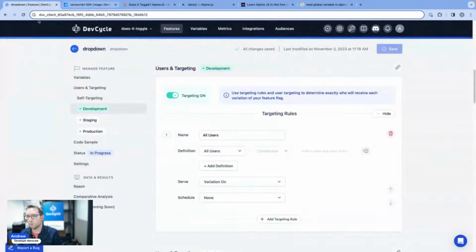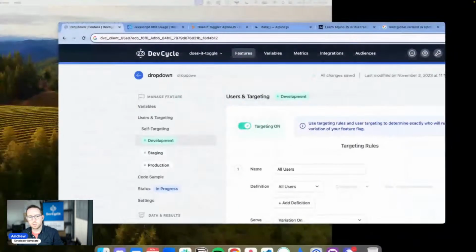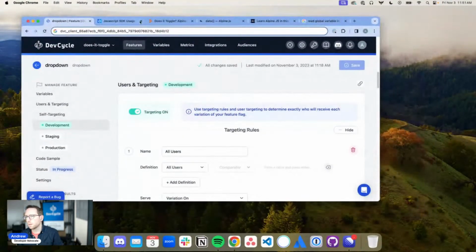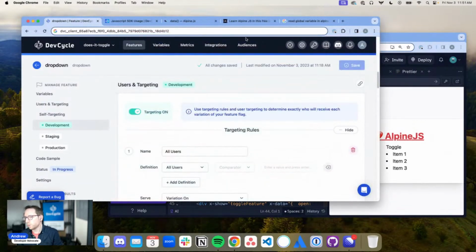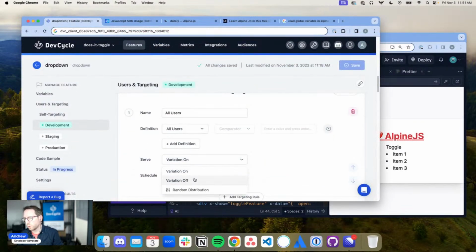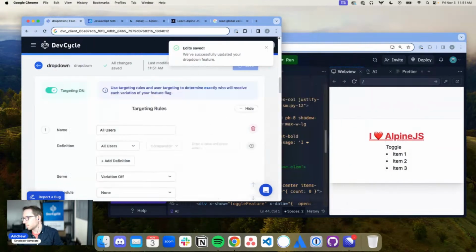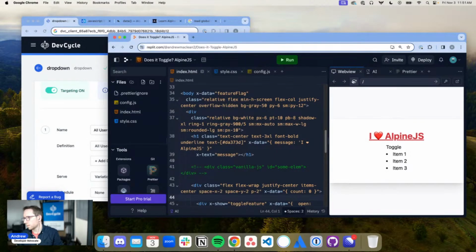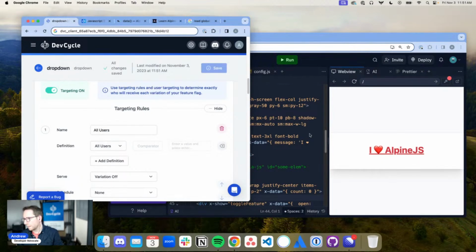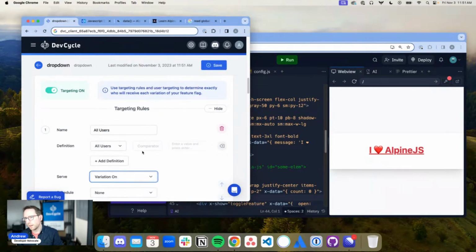Okay, so now if we go over to the DevCycle platform, and I'm actually going to make this smaller so that I can pull this over here. I want to show you that we're changing our variation from on to off, and it should actually update over here in real time too. We should see, maybe not, but if I refresh this, it's going to be gone. Yeah, so I think this is something to do with Replit, but this all actually does happen.